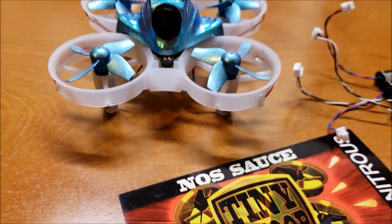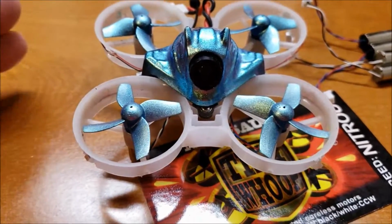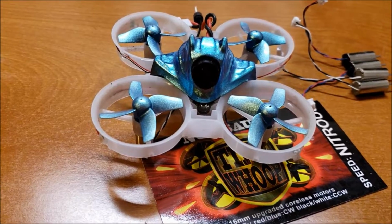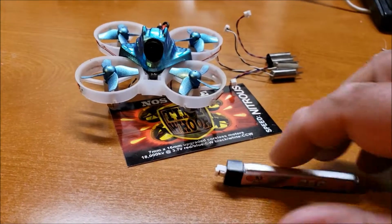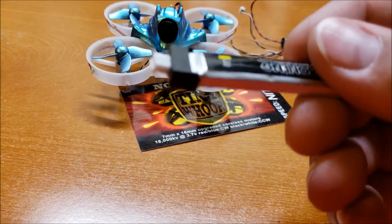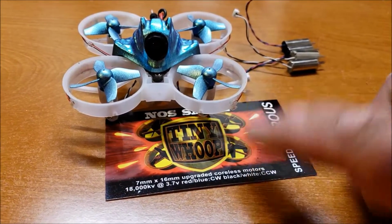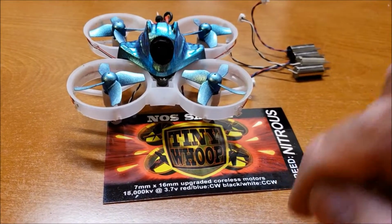Hope you enjoyed that flight. As you can tell, the motors on this are absolutely great. I love these NOS sauce motors. They feel just like, or very similar to, the Awesome Sauce motors that they make for the 65mm frame. What I'm flying on is just some G&B 260 milliamp batteries. These are my favorite batteries that I like to use, so that's just my personal preference. But these definitely are worth the upgrade. If you like the Boss Sauce, you're definitely going to like these NOS sauce motors.